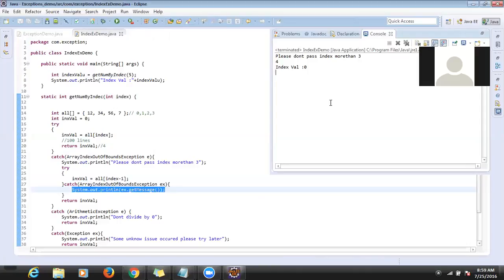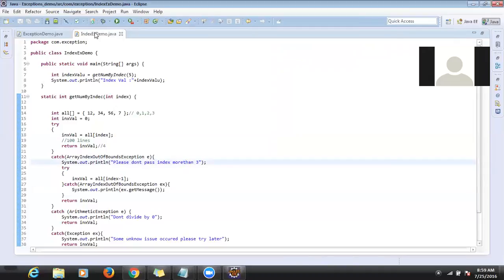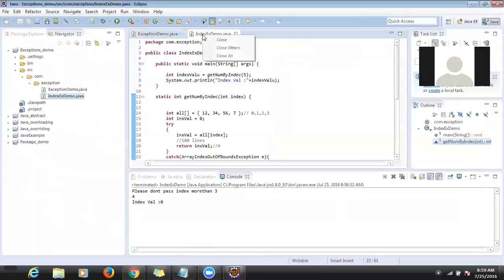So inside the catch you can write try catch. Inside the finally also, if you are doing any critical operation, you can write try catch. So these are the rules of return and try catch finally, and the order. This is clear, right? Now let me show you some other example.